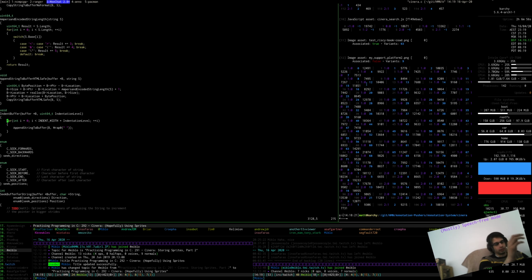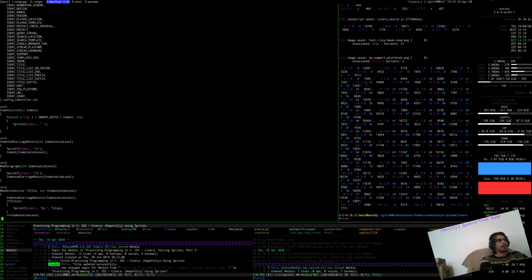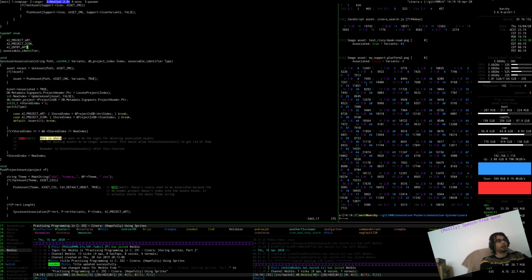Alright, so I'm going to have to just cycle back to where we're up to. I think it was here is where we want to do, yeah, that's it. Stage 1 deleting associated assets. Alright, so basically here, what we want is basically a similar sort of loop as the other one. So that was checking, looping of everyone.